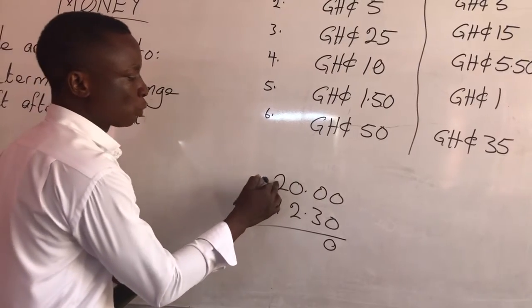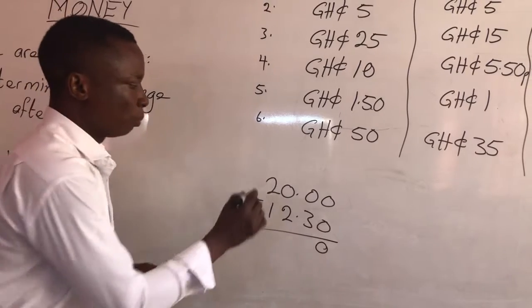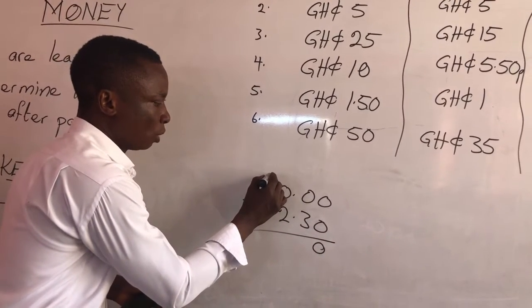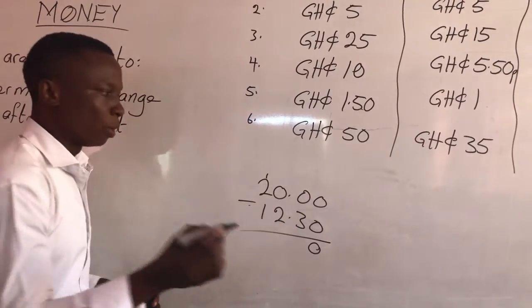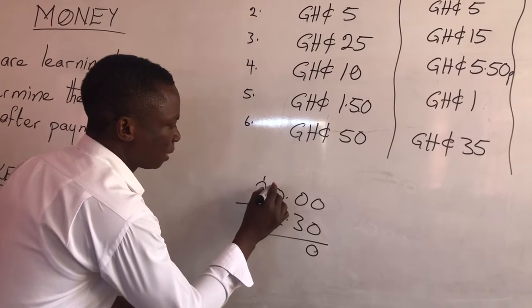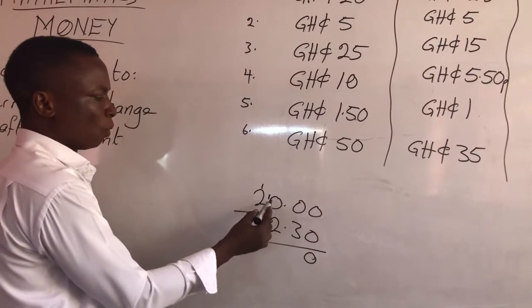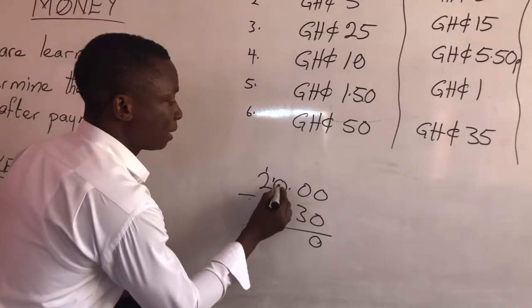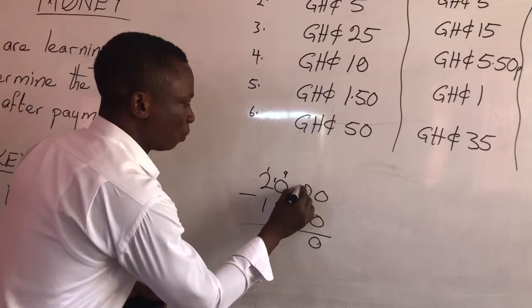What do we have? We have 2. So you borrow 1 from these 2. Now take note, when you borrow 1 from this 2, it will be left with 1. You have to indicate that at the top here. The one you borrow, make sure you bring it here, beside this, which is 10. Can you see? Very small, 10. Now, we still borrow 1 from this 10, and it will be left with 9. The one we borrow, we will bring it here.